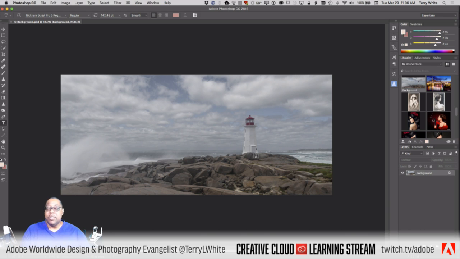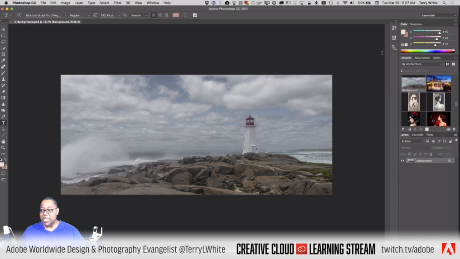Now, if you're new to Photoshop, then chances are your tools and panels are wherever you last left them, unless you just downloaded it and opened up Photoshop for the first time today. So to reset things back to the way they would normally be from scratch, I'm in the Essentials workspace. That's the one that Photoshop defaults to. I usually use one called Terry White, which is the one I've customized. But I'm going to go ahead and just say Reset Essentials, which will put everything as far back to its beginning point as it can be. So I'm going to start off on the Essentials workspace, so that things should be in the order that I'm about to use them in.